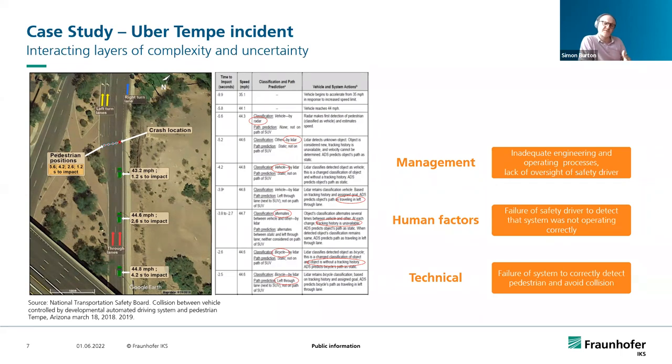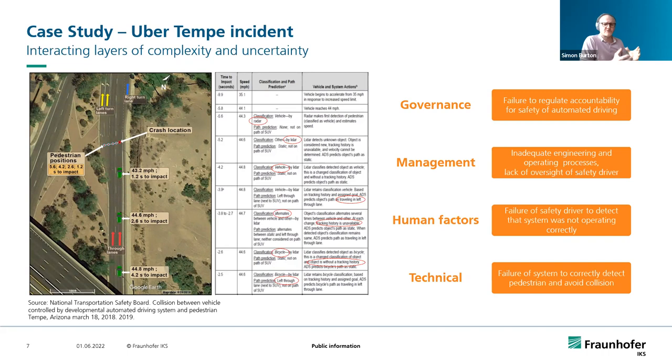But the accident report didn't stop there. It also went one step further and questioned the way these types of vehicles were being regulated in the state of Arizona. They questioned whether or not there was an adequate set of regulations in place to prevent these types of accidents happening. And what we can see is that this accident was a combination of a lot of these different factors. So it's very hard to blame just one particular factor, but it's a good example of how these factors combine to provide some emergent situation, which led to this accident.